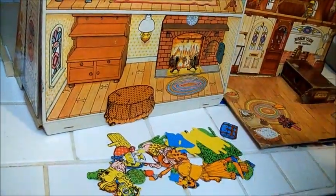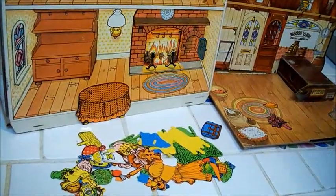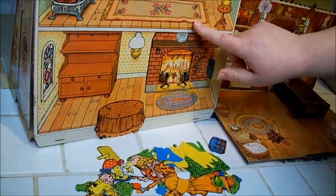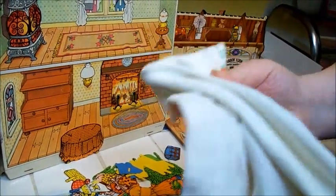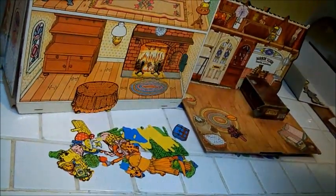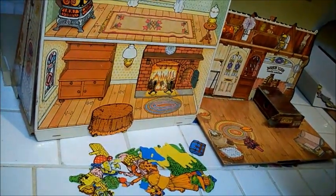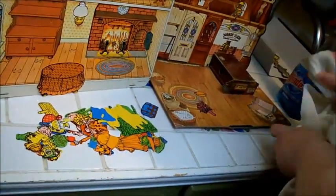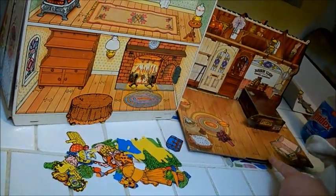So let's clean it first — tears, blood, mud, and root beer. Yikes, you never know. So what I'm going to do to clean these surfaces is I want to be gentle because they are old, but they're a kind of gloss finish paper. So I want something that doesn't have too much lint coming off of it — I figured a tea towel is best. And I got some Windex-type stuff because it takes the yuck off but doesn't leave residue and it dries really fast. So I'm just going to spray it on and wipe it down.